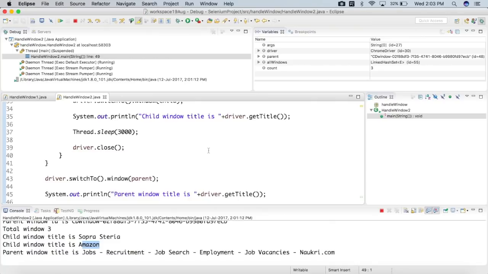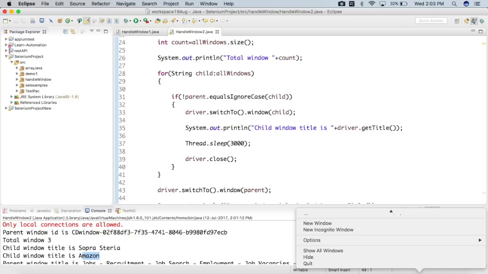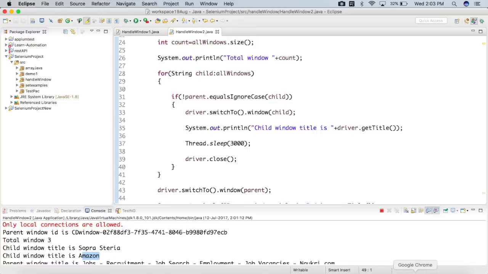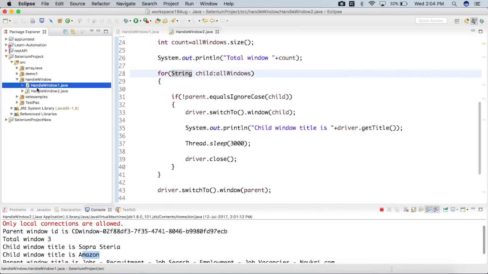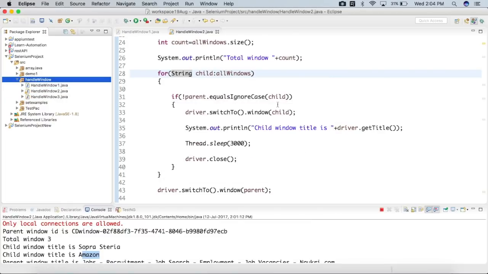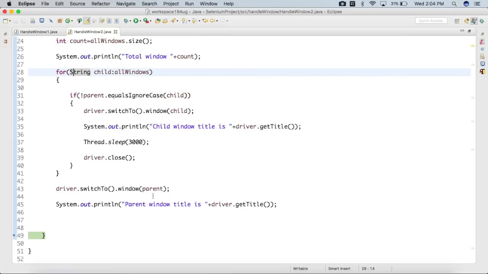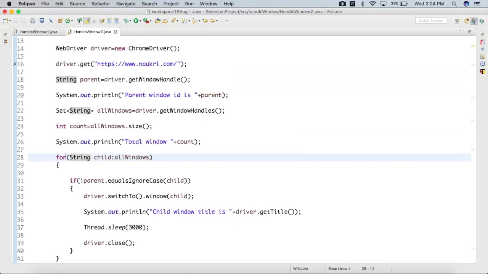But we also come across multiple situations where we have multiple tabs open, and now we need to switch to the specific tab to perform the operation and come back to the parent page, again go back to the second or fourth tab and do some operations, right? So in that case, and this is interesting as well, if you have been to my set video, I covered how we can convert a set into a list. So we'll do the same thing now.